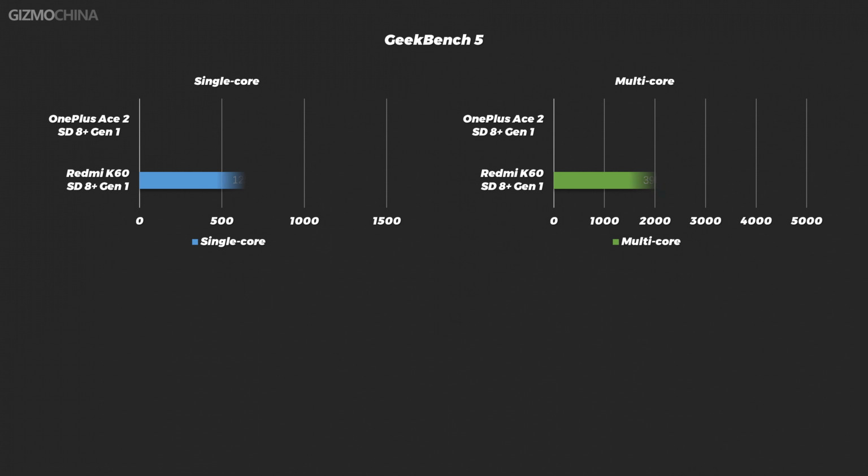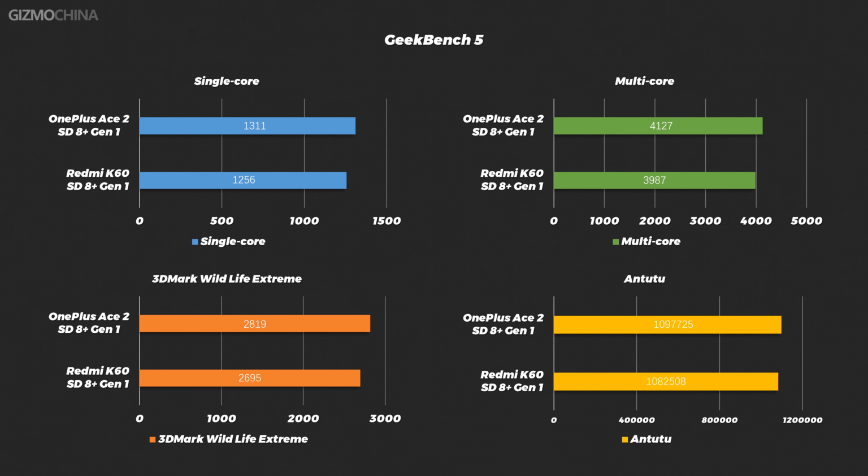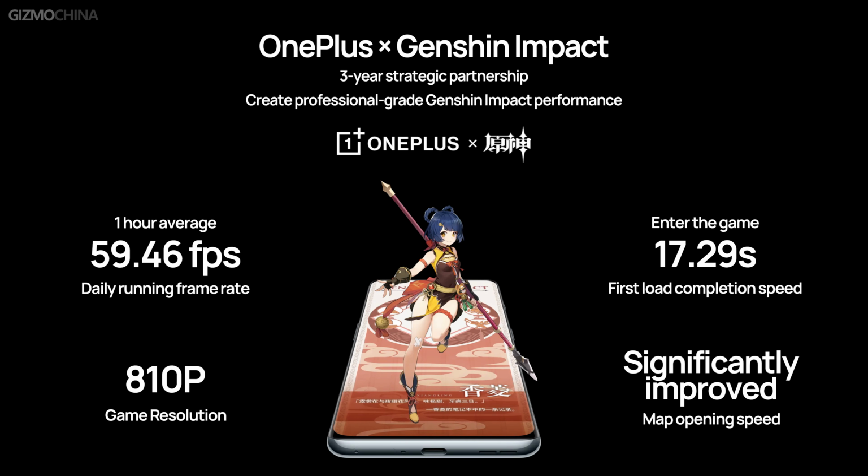Yes, the OnePlus Ace 2, like the 11, is focused on performance. It uses a normal Snapdragon 8 Plus Gen 1, which is a bit stronger than the downclocked 8 Plus Gen 1 version of K60 in terms of scores. And to make Genshin Impact run more smoothly on OnePlus phones, OnePlus spent 100 million RMB to set up an optimization lab with MiHoYo. The official webpage says Genshin averages 59 FPS, so at least Genshin won't let us down on Ace 2, right?